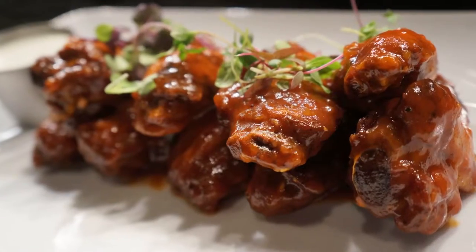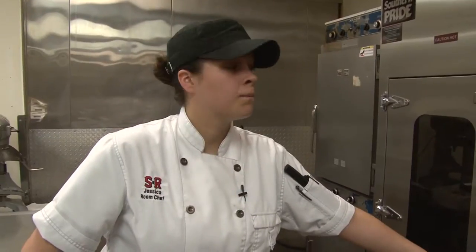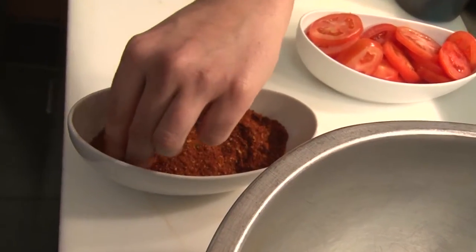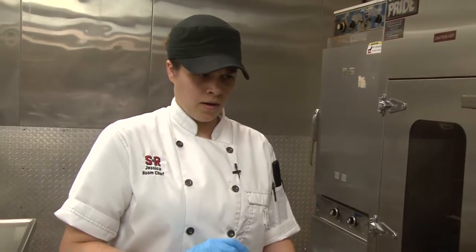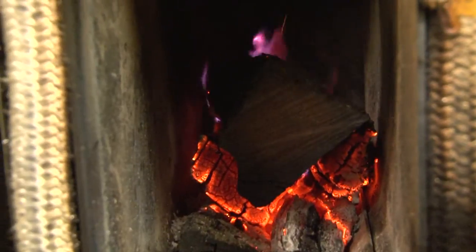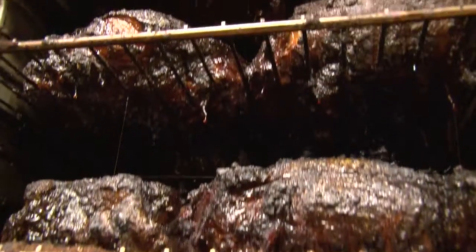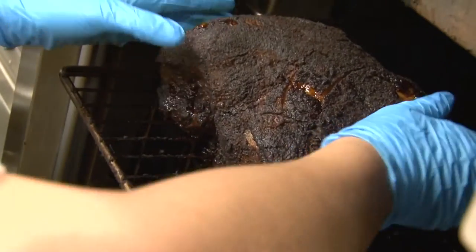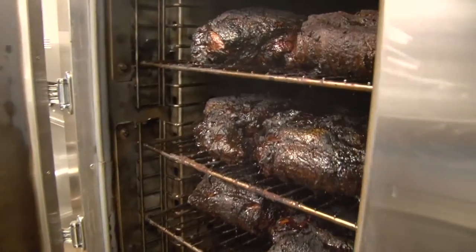Jessica Parker is the chef at Smokin' Rye, passionate about putting perfection on every plate. They've certainly perfected pulled pork. It's a pork butt, rubbed with a basic dry rub used for all their meats — smoked paprika, smoked sea salt, granulated garlic, onion powder, chili powder, cumin, and other spices. Their pulled pork smokes for 16 hours using a blend of apple, cherry, and mesquite wood. They're smoking meat all the time, which is actually one of the secrets to why it's so good — they use the meat drippings to create au jus, which is then injected into the next round of smoked meats, so one smoked brisket adds flavor to the next.